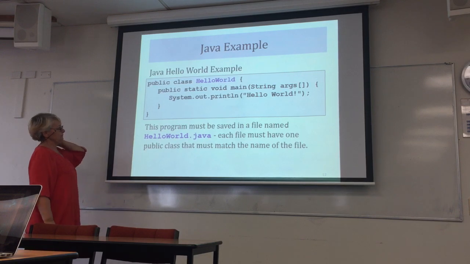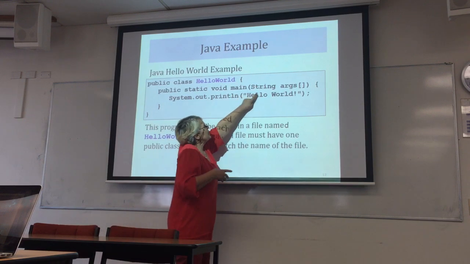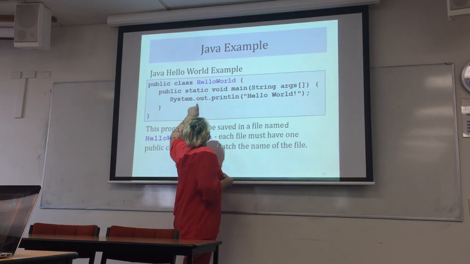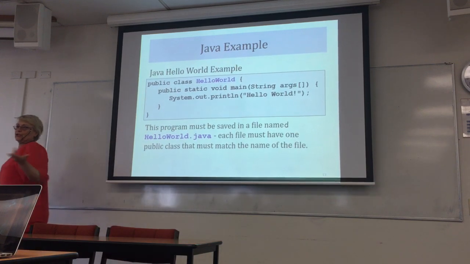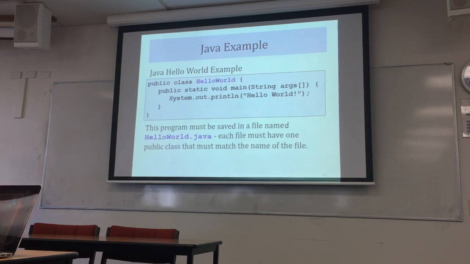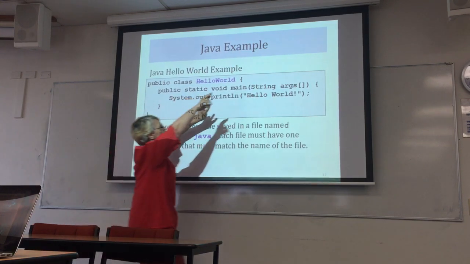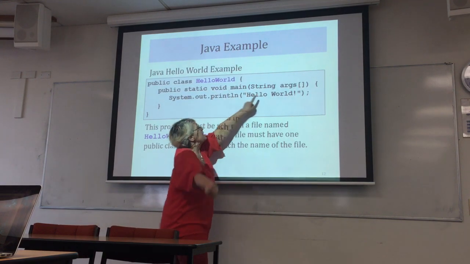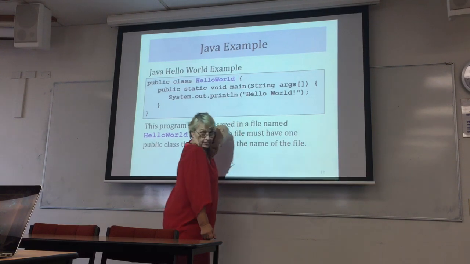Right, now what it does, this program doesn't do much. It just displays on the standard output device, which is a screen, hello world. Now, we will come back to this. Everything between double quotes is a string. Notice that String in Java is with a capital S. It's a type.